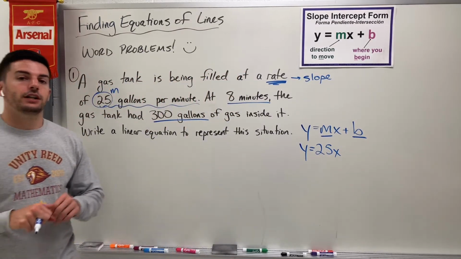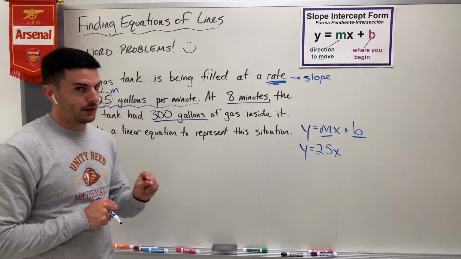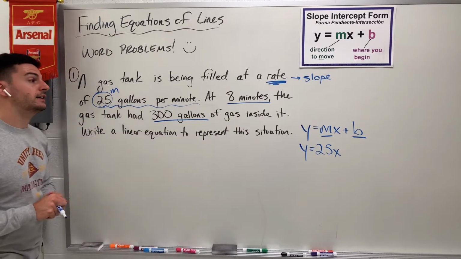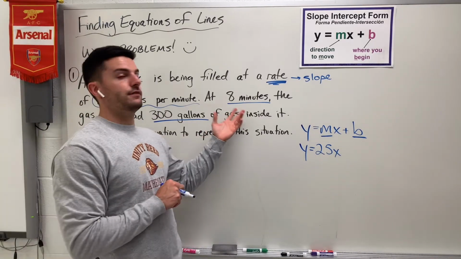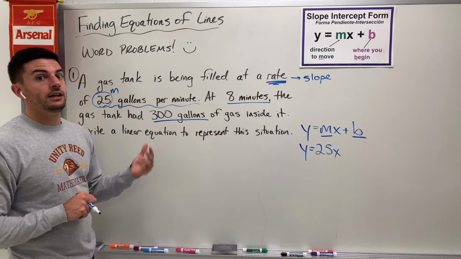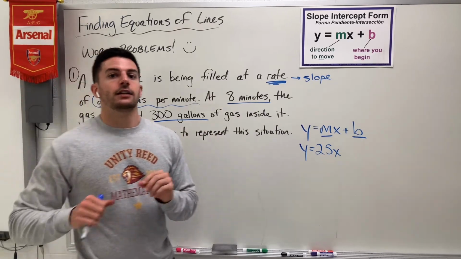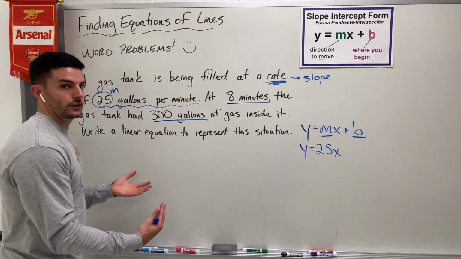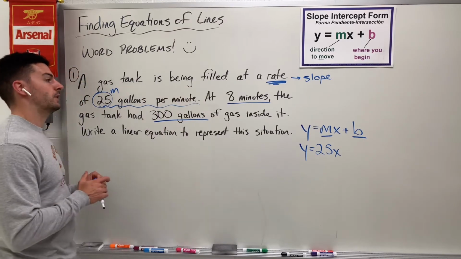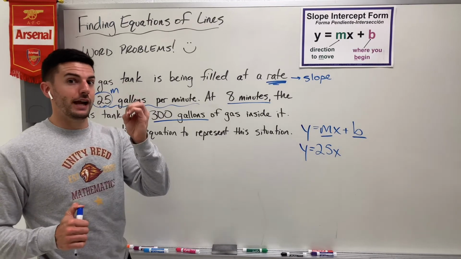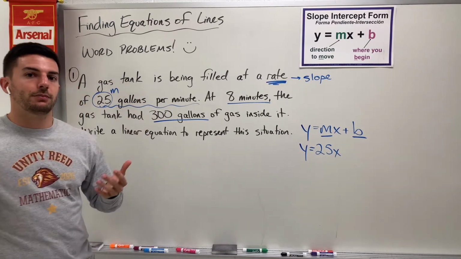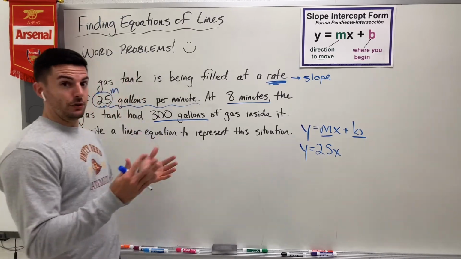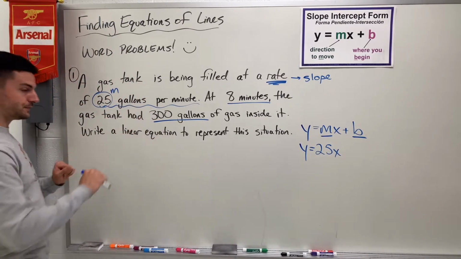And so I need to find that b value. That's really the only piece that I'm missing. But I look at what it gives me. Does it give me my b value straight up? What you would look for as the b value in a word problem description would be a starting amount, like the gas tank had this many gallons of gas at the start before you filled it up. Maybe it was completely empty and had 0 gallons in it. Maybe they were just filling it up even though it wasn't empty, and so maybe it would have like 100 gallons in it at the start. But we don't know, and it doesn't say that, okay?